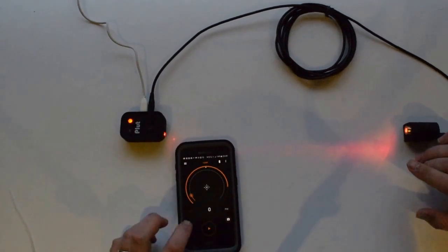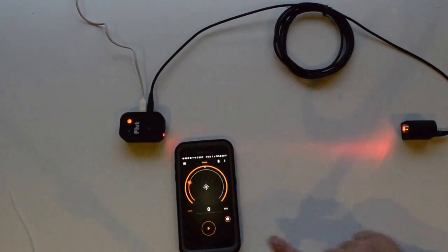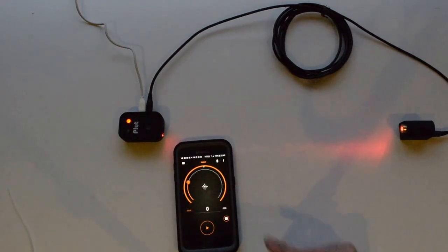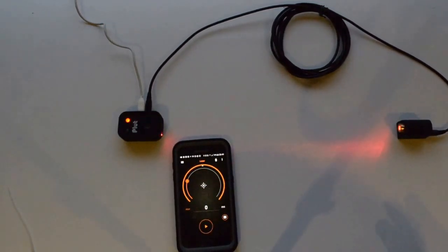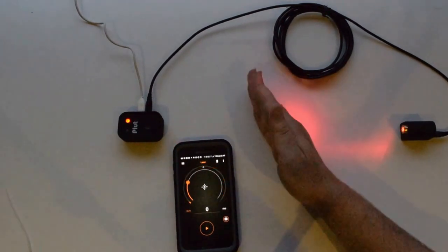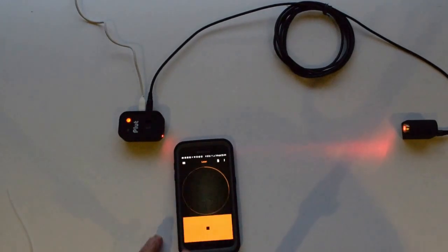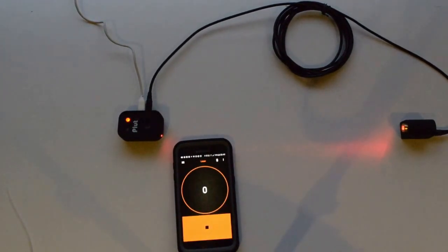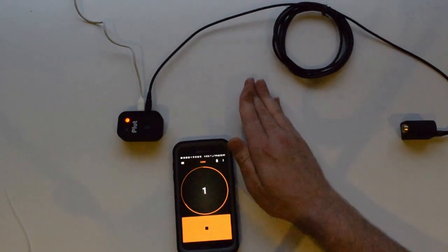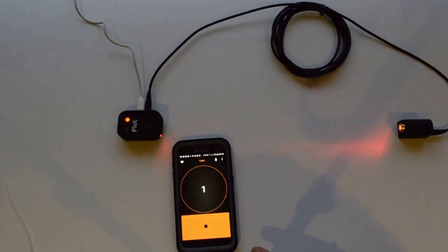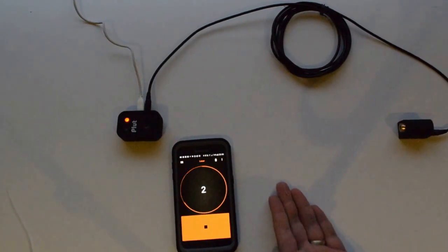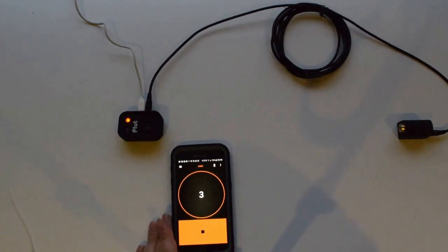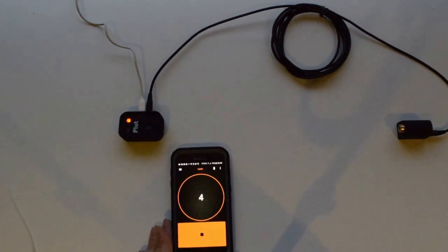You'll notice now that when you look at the beam and the intensity on the phone, it's being detected. If you had your camera set up, we should turn it on first. We start that mode, so now that's running. When it's triggered, the laser's turned off. It'll do a countdown, and then it'll turn back on. So now, if an animal walks through the beam, it will be triggered, and it'll turn the laser off.